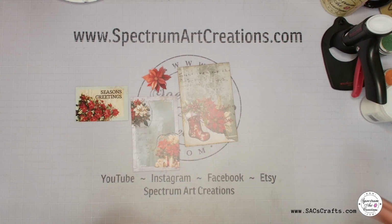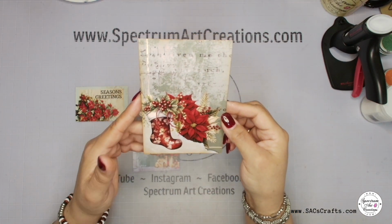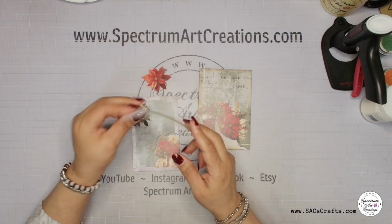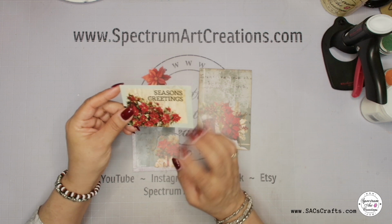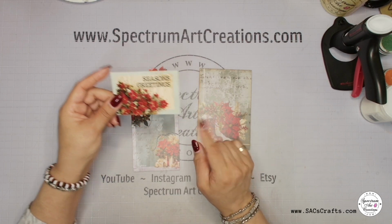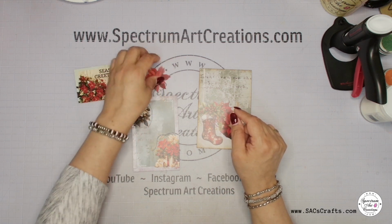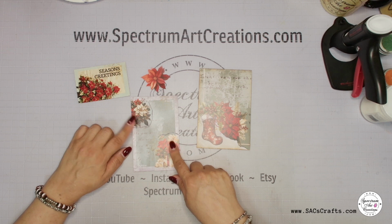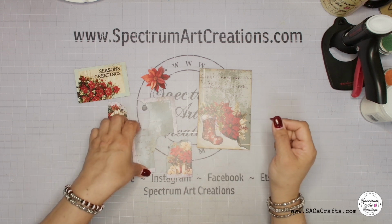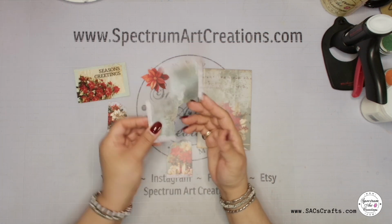Okay, and now we are going to move on to our last card, which is the stocking. For the stocking, we are going to cut this one out from that free panel, that free 12 by 12. I think it's either the front or the back cover. I can't remember. This poinsettia, and then this of the large tuck and play journaling cards. We're going to cut those two out. I just wanted to show you which card it came from.